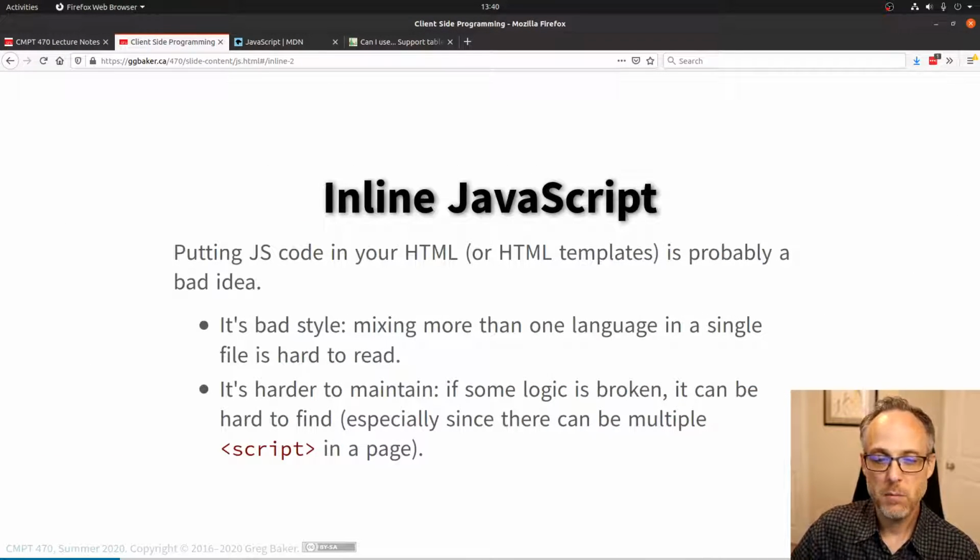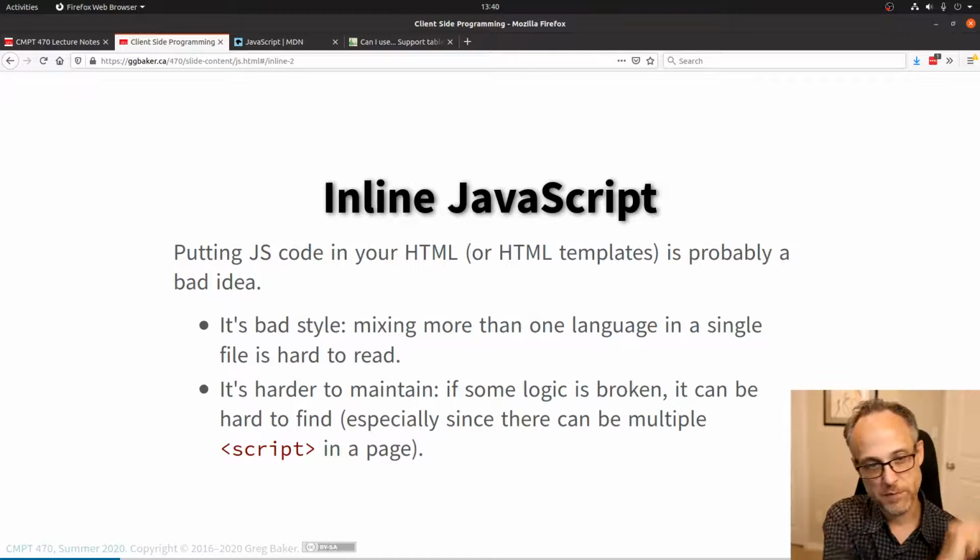And there's a couple of reasons not to do that. Some style, some substance. I do think it's bad style to mix that way, right? You have this one ugly, huge file that has all of these bits and pieces in it, and it can be hard to figure out where the logic starts and where the content begins. It can be hard to find and debug because things are coming not from a file, but from something that came out the other end of a template, and you have to try to debug where it came from.